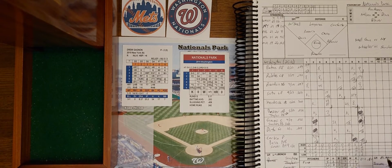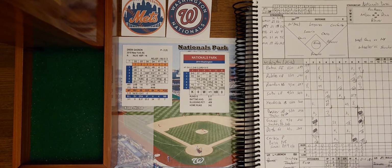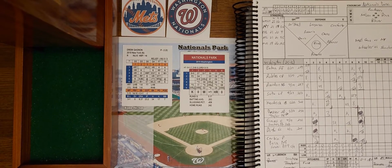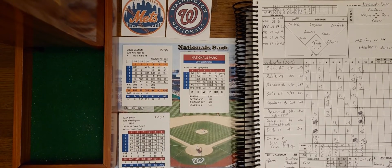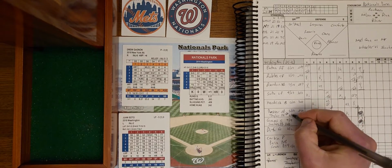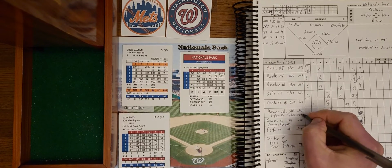So Bachelor in his outing went 2/3 of an inning and didn't give up anything. But now Gagnon is on. So now the Mets have used everybody out of their bullpen. They've used all 7 relievers, mainly because Font couldn't get a whole lot of stretching in his outing. So Gagnon is on. He'll be facing Soto, Kendrick, and a pinch hitter for the pitcher, which there are no pitchers left. So you know who would be coming up here? It would be Scherzer, the pinch hit, because they have no more position players left.